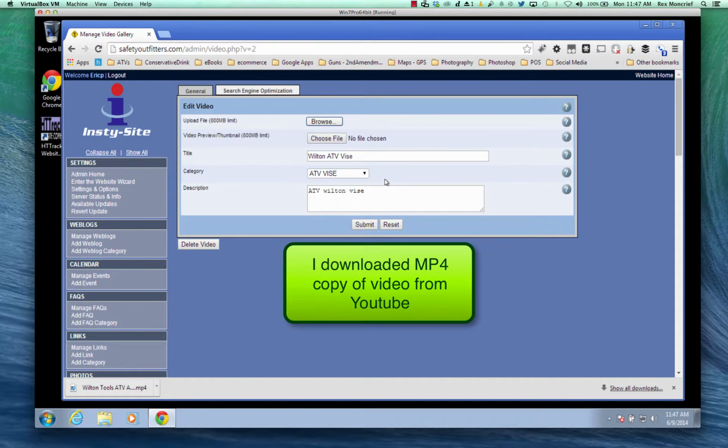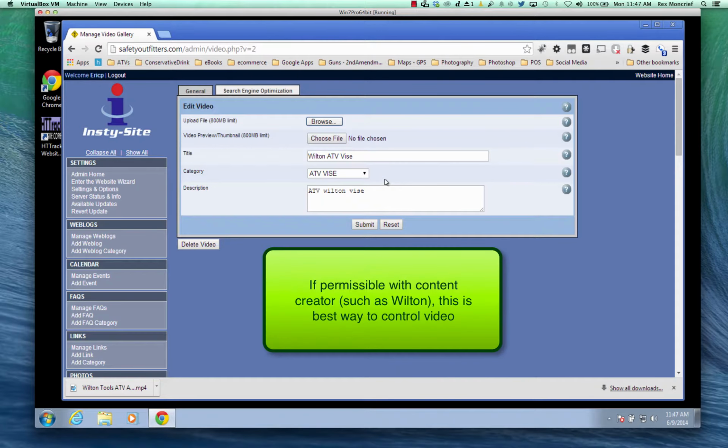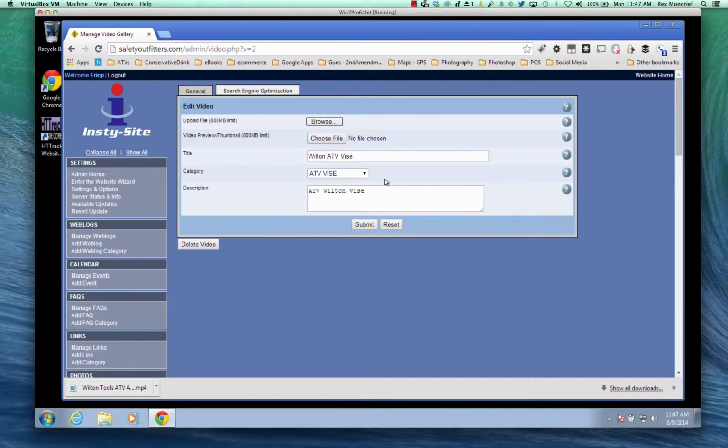Now, what I did with this video is I went to YouTube, found the video that you were talking about for the Wilton all-terrain vise, and I actually downloaded a copy from the YouTube site. I've got a Chrome extension that I can use to do that. Now, the good thing about that is the video file coming from the YouTube site is only about 10 megs. It's not a large file. That's smaller in file size than the one that you indicated that you have, which means that it will stream directly from the site a little faster, but we'll talk about that some more in a minute.